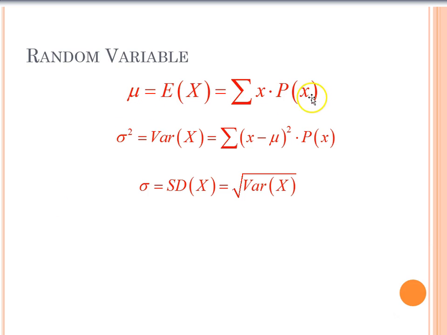Let's start by remembering the formula for the expected value of a random variable, or the mean of a random variable. We're going to take each possible outcome, the numerical value of that outcome, and times it by its probability of occurring, and then sum up all of those terms. For the standard deviation, that's calculated through the variance by taking the square root of the variance. And the variance is calculated as the difference between each outcome and the expected value. We square it and times it by its probability of occurring. And then we sum up all of those terms. So we're going to do that for the next few problems.